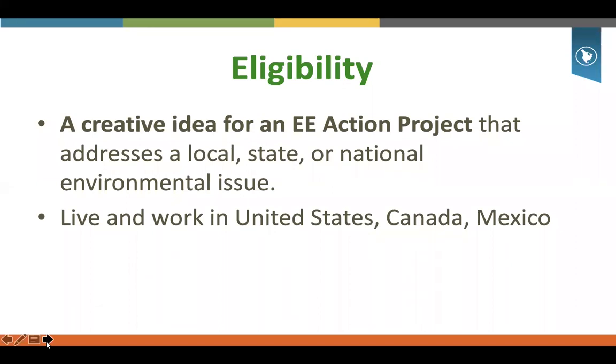And yes, there's another question from Sylvia. Even if it's something local, it still needs to impact at least 100 individuals. And yes, that's correct. And when we say directly involve 100 individuals, that means in the direct planning as well as implementation of your work. And that could be through a presentation you give at a conference, for example. You can count those conference attendees as people that you are reaching through your work. Or if you give a workshop, say, for 25 educators, you can count those 25 educators as being directly involved in your work.